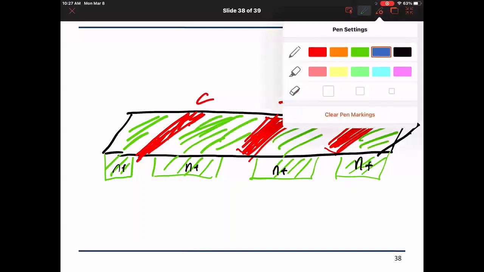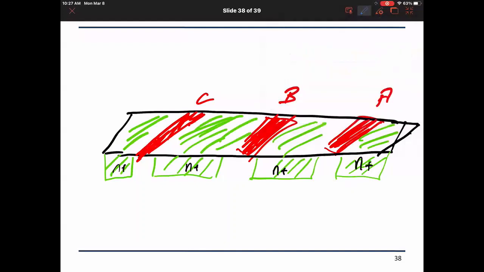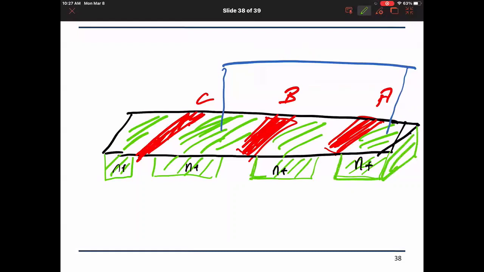And then what we did is we said, well, I'm going to create a contact that will go up from here and connect this node here. Right? Okay, so then the diffusion still exists. So I have diffusion here, source drain material, right? So let us assume now that C is equal to 1 and B is equal to 1. Let us assume that C is on, meaning B is on. What is going to happen? The channel will turn on and the channel will turn on. And if this node is the output node, then I will connect ground to where? To the out. Right?